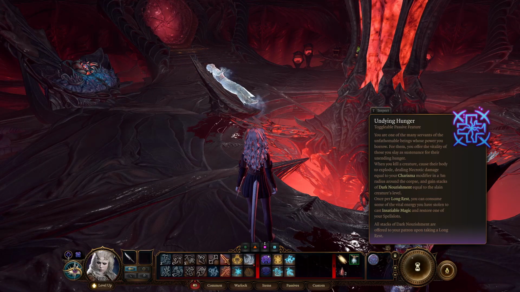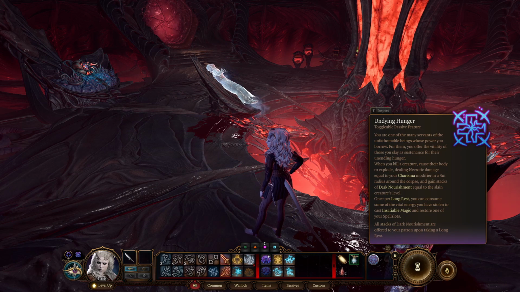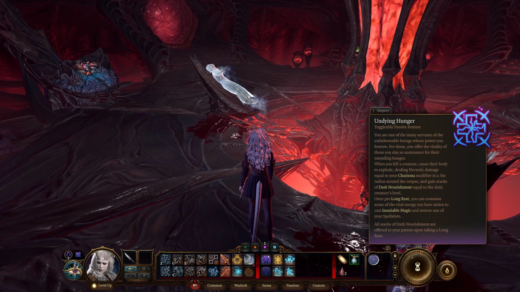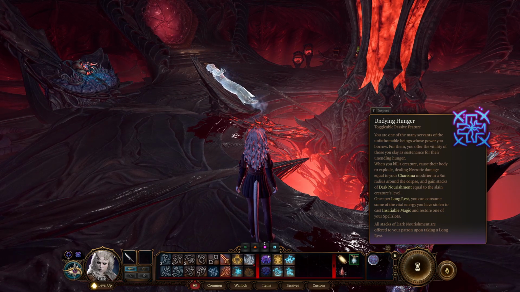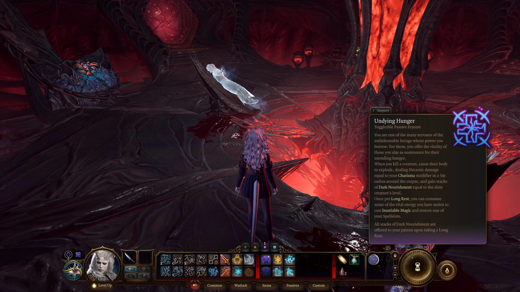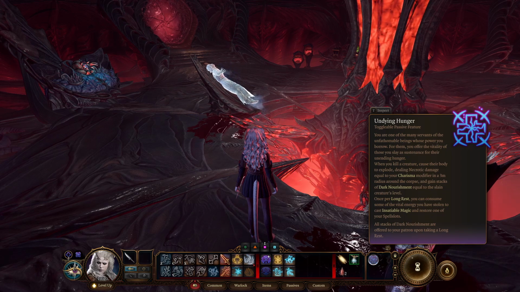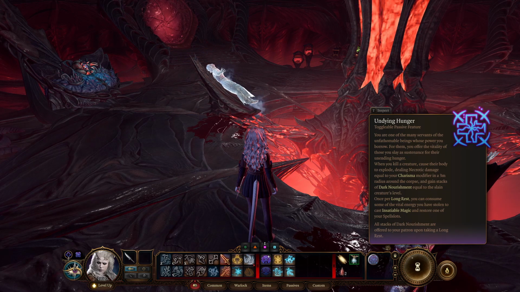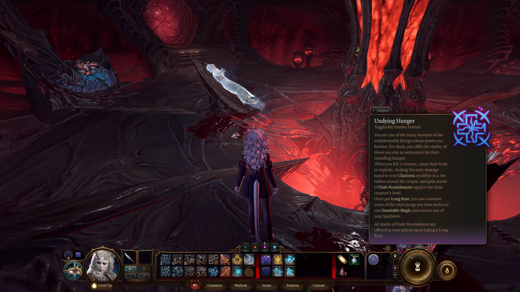We also gain the Undying Hunger passive feature at this level too. You are one of the many servants of the unfathomable beings whose power you borrow from. For them, you offer the vitality of those you slay as sustenance to their unending hunger. When you kill a creature, cause their body to explode, dealing necrotic damage equal to your charisma modifier in a 3-meter radius around the corpse, and gain stacks of dark nourishment equal to the slain creature's level.